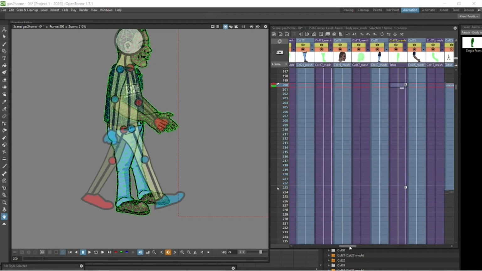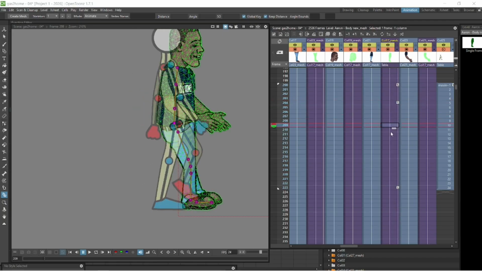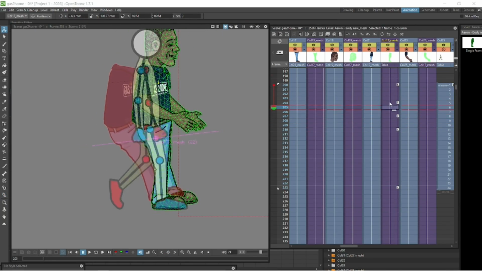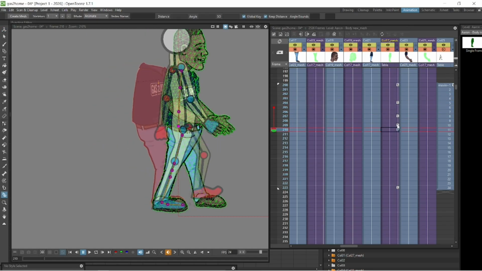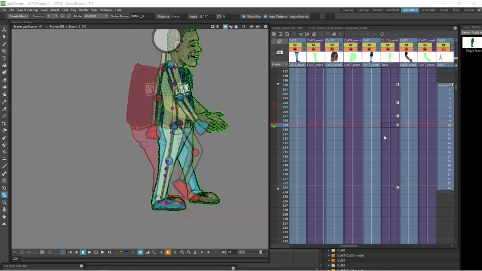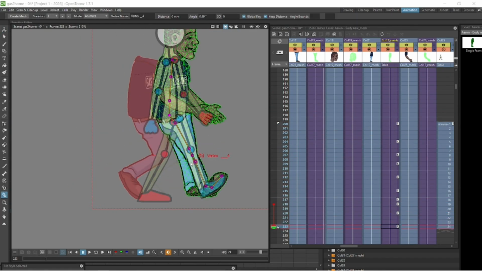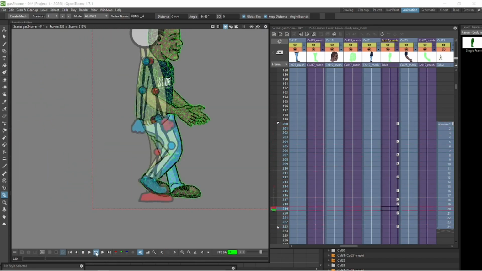So in the previous video, we looked at how you can use my walk cycle templates, which you can get from my course. And also if you sign up for my newsletter, you get a free set of walk cycle templates. In the previous video, we looked at how you apply them and use them to set up your walk cycle. What we're going to look at in this video is how we extend that walk cycle to more than 24 frames.